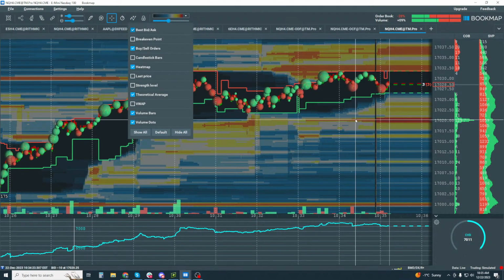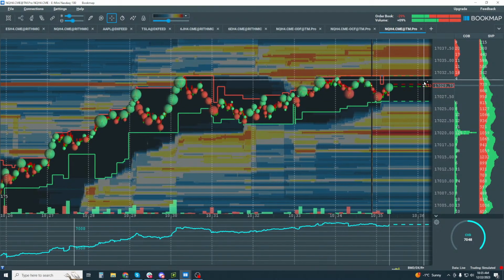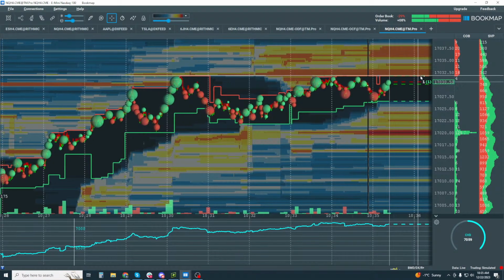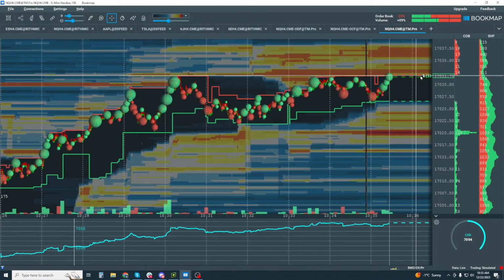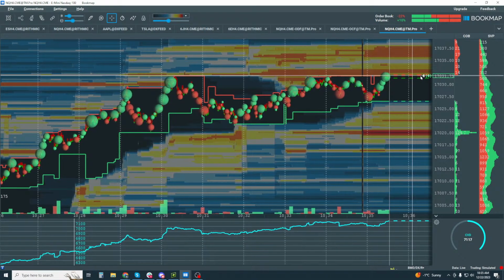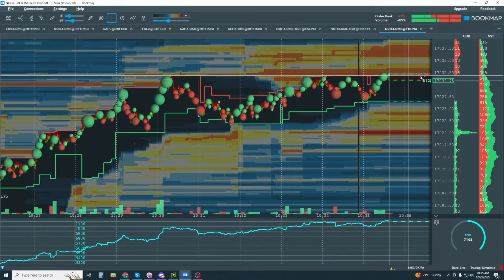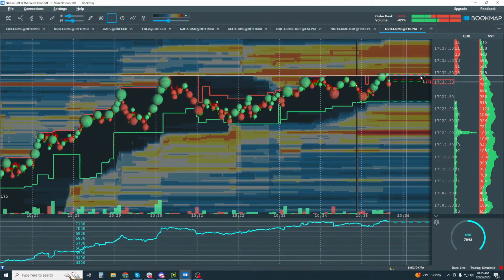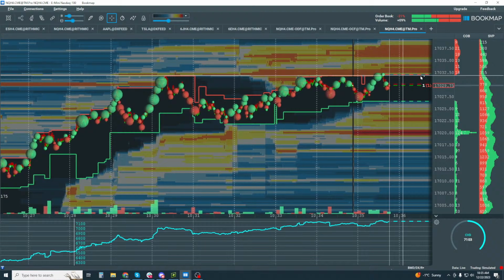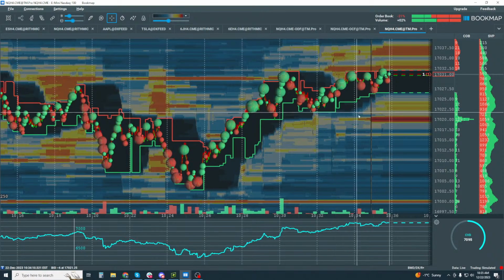Look at the spread. The spread's huge now, because it's filtering the heat map. That means it's filtering the level 1 too, level 1 as well as level 2. Level 1 is just best bid and offer. So best bid and offer is now filtered too, and it's showing that. So it's not an error. It's just showing how much is filtering. That's why it's dark in here as well, between these areas, because we filtered out all of that liquidity.